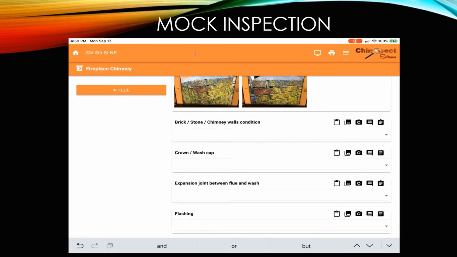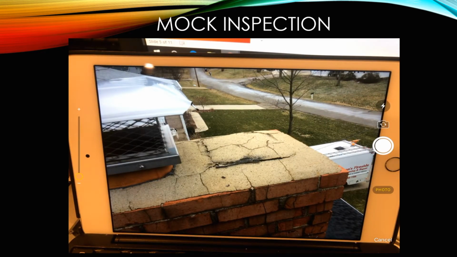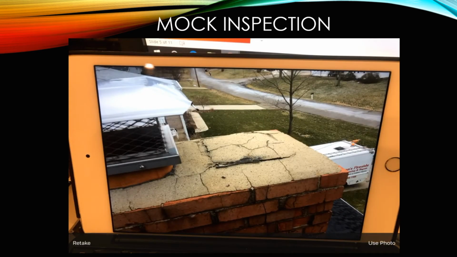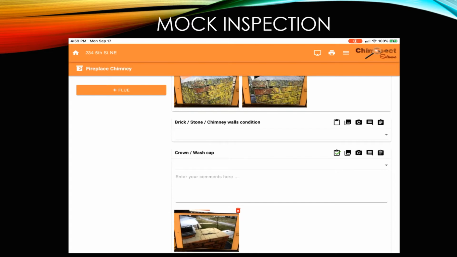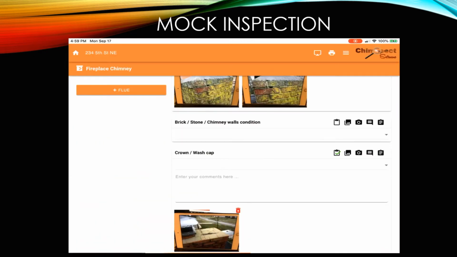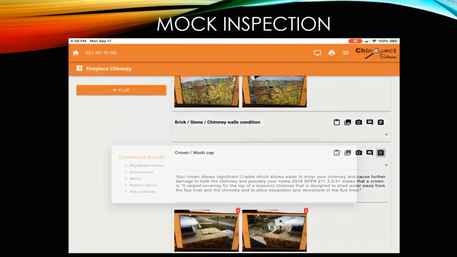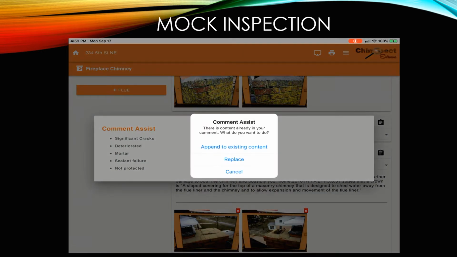Scroll on down. Let's look at the crown and wash cap of this chimney. Now again, obviously this isn't the same chimney, but this is just to help us see what the app will do. We'll use our comment assist library. Significant cracks. It's deteriorated.